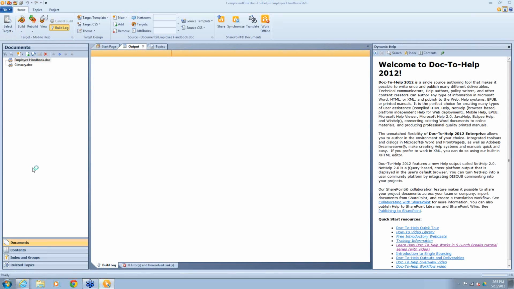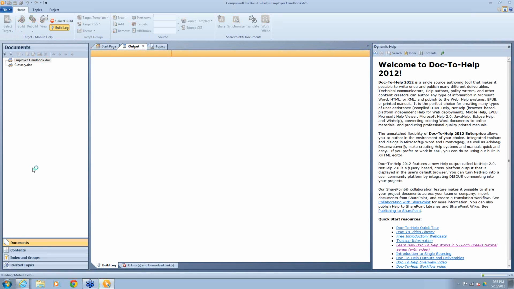The reason that I'm working on this computer is that it has a touch screen. So we're going to be able to see some of the touch screen functionality that the mobile output has. If you have somebody that needs to view a training manual or any content at all on a device that has a touchscreen interface, then the mobile output is going to come in handy for you, because it's optimized so that it displays a lot cleaner on a device, and it also supports a lot of the touchscreen functionality as far as tapping and swiping.